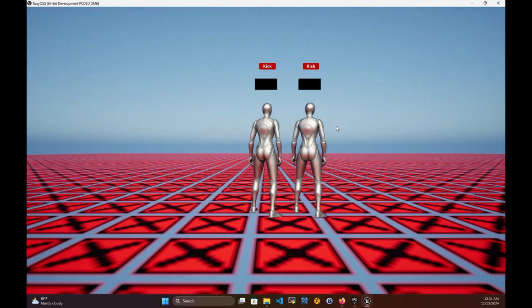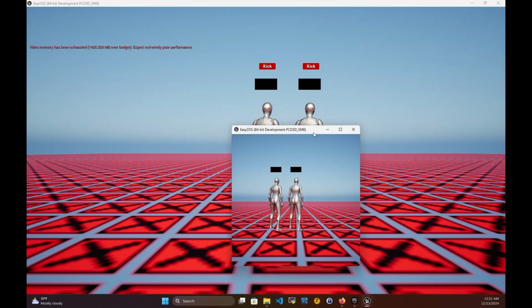And there you have it, everything works as it should. Nothing has changed on the game side. Except that our backend is now optimized.